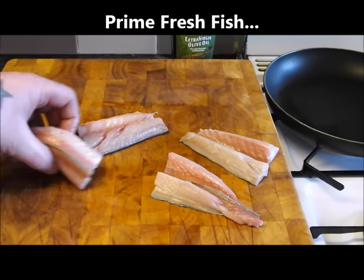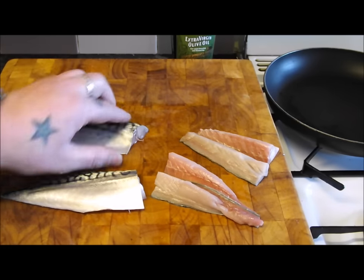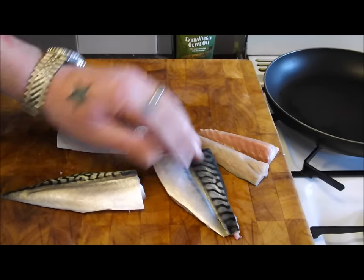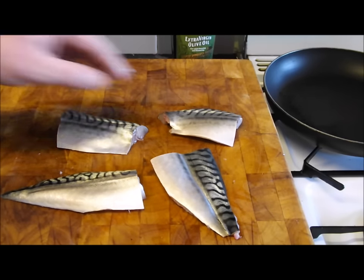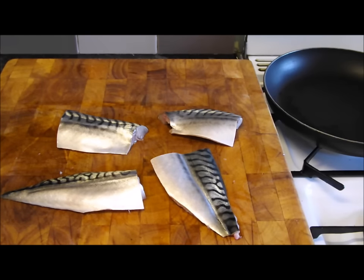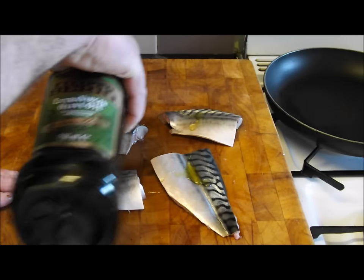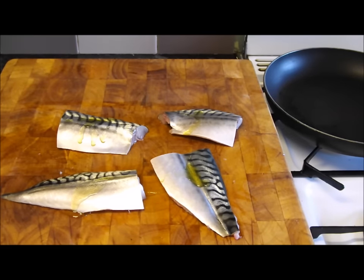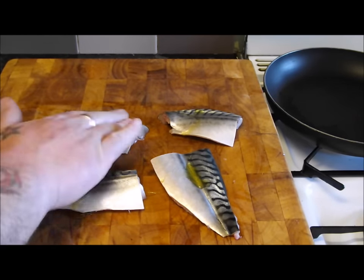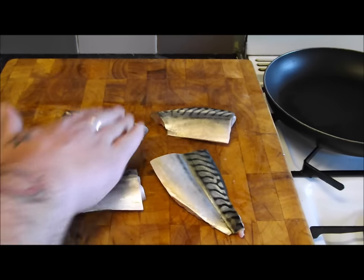What I'm going to do is put the oil on the fish. Now, this is one of those ones where you put it in the pan and you've got to leave it alone. You don't fettle with it, you don't mess about with it, because that's the trick with this. So I'm going to put a little bit of olive oil on the skin side, because these will be 3/4 cooked on the skin. Then you'll turn it over for that last couple of minutes to cook it through.